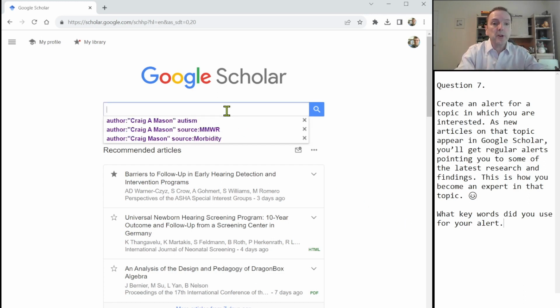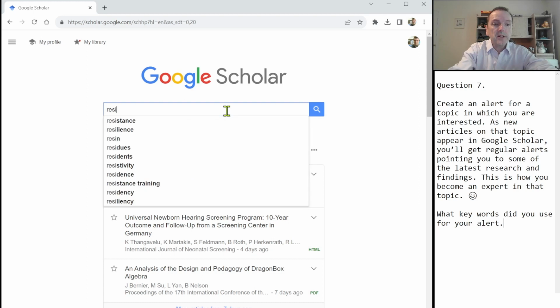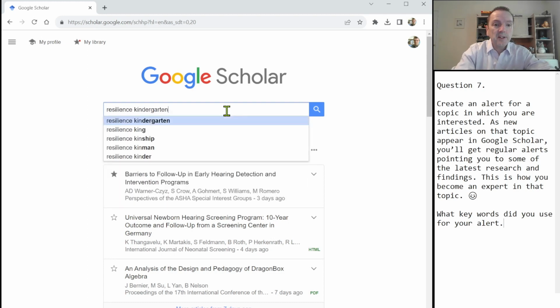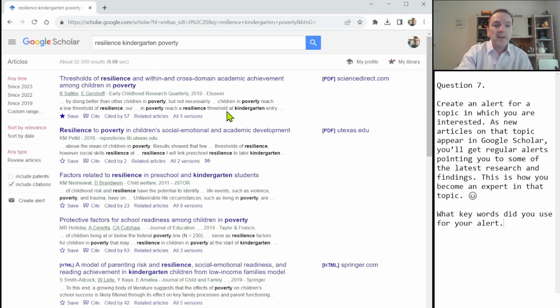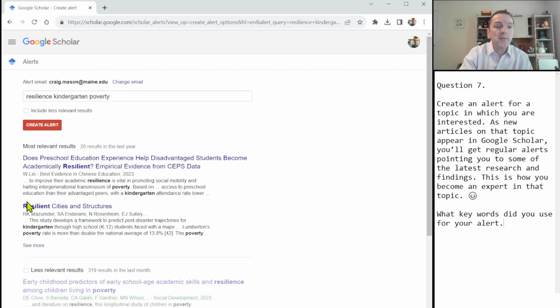All you do is put in our search, and we'll go back to resilience. So we're back to this list. And now if I want to create an alert, you just come over here where it says create alert. I click on that button, and here are the words that it's using. I've got a few options. Is that the email I want those alerts to go to? Yep, I want it to go to that.